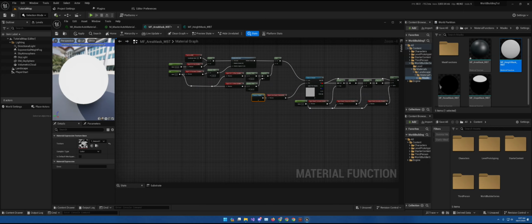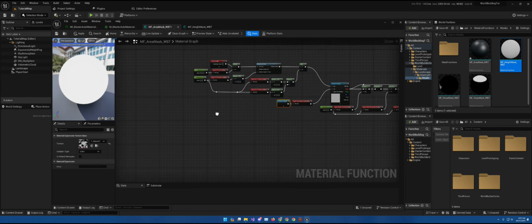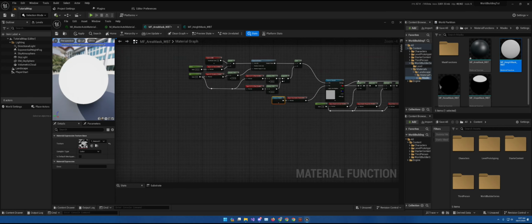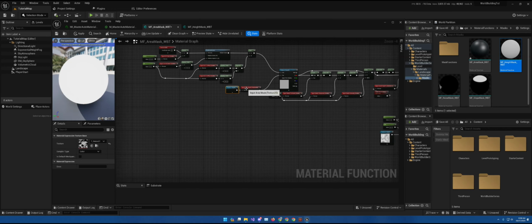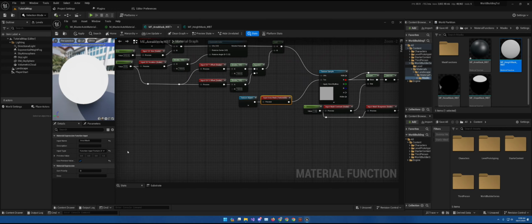So the first thing that is numbered, I'm going to probably change this up a little bit. So we're going to set this.